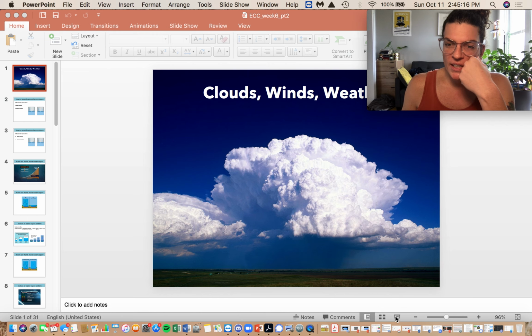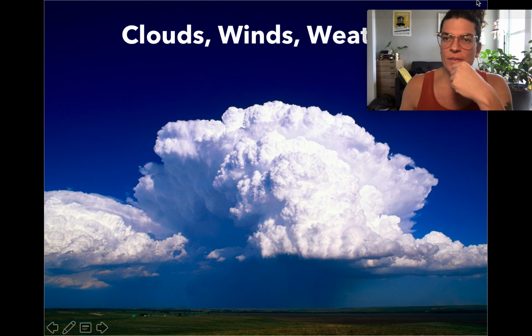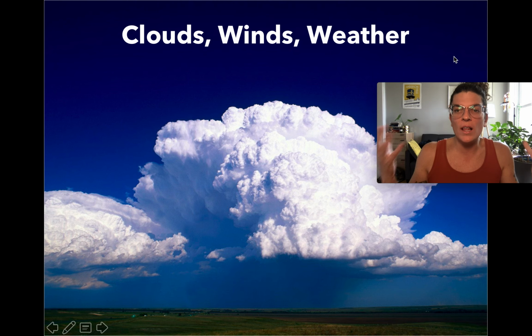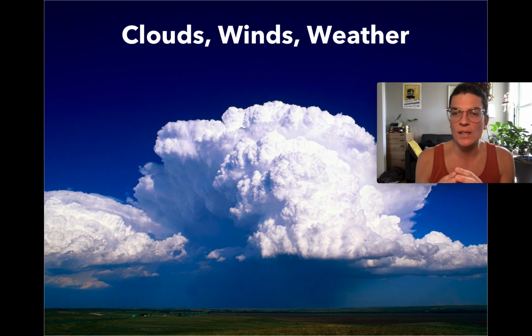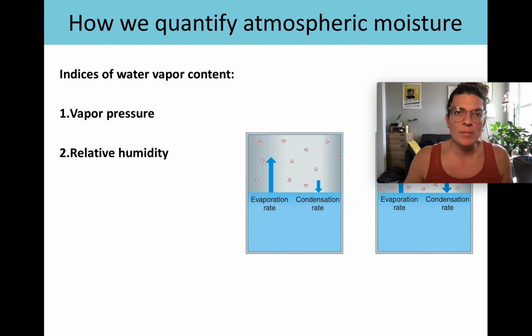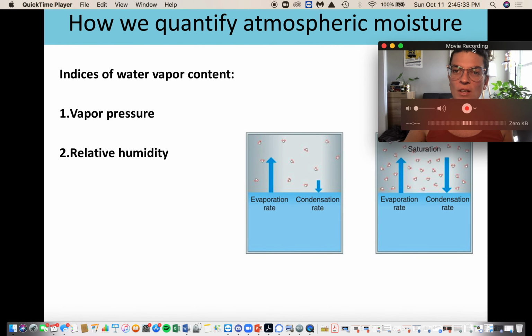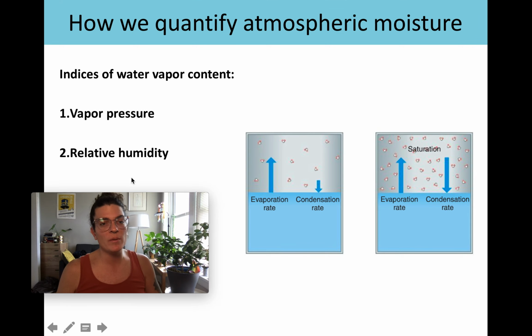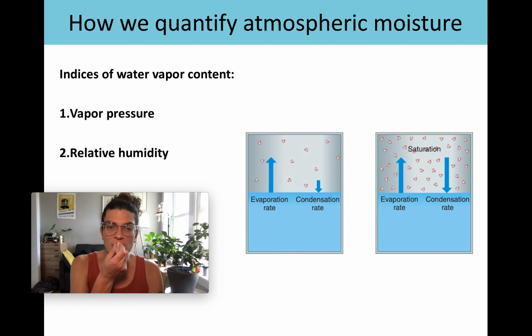Okay, so we're going to continue with our discussion of the atmosphere by taking a deeper dive into how clouds are created, how wind is created, and therefore the combination of those two things, how weather happens. So before we get to that, we're going to have to talk about atmospheric moisture, and this could be really complicated, so I want you to make sure that you're taking notes so that we can answer any questions that you have on this material when we meet on Monday.